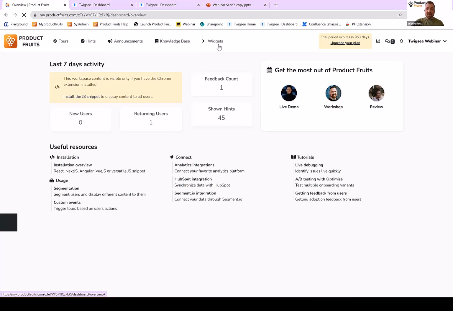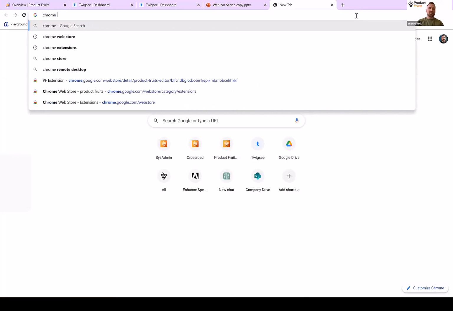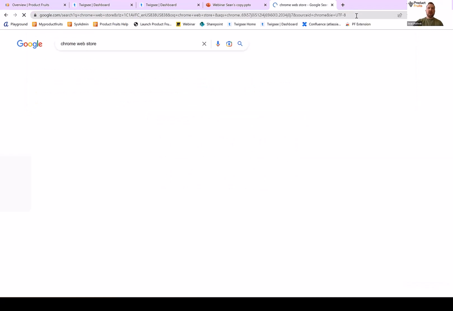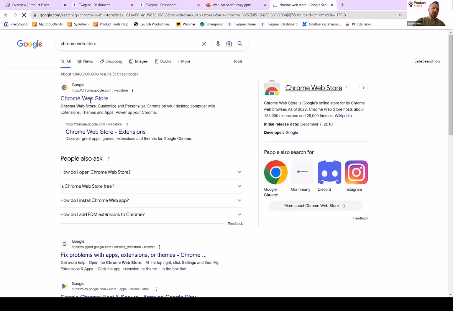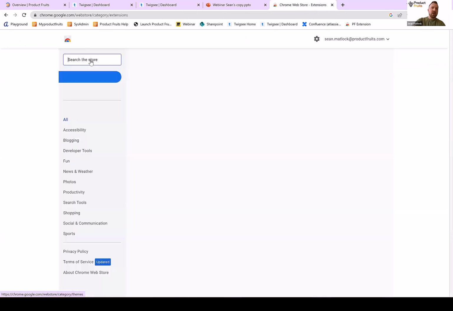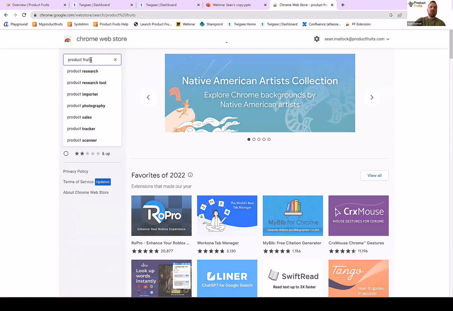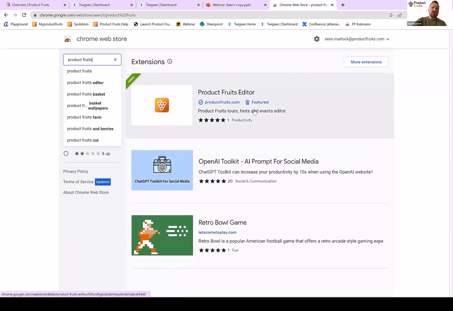It's a very simple extension that you build into your browser. I actually have the Product Fruits extension right here. I'll show you manually how easy this is to do. Chrome Web Store. I'm not going to use my hotkeys or anything. You go to the Chrome Web Store like you would do for anything else. You'll go to that search bar that's up in the top left. We'll type in Product Fruits. Some of you, I'm sure, have done this already. And once it loads, you can see right here, we've got Product Fruits Editor. There it is at the top.